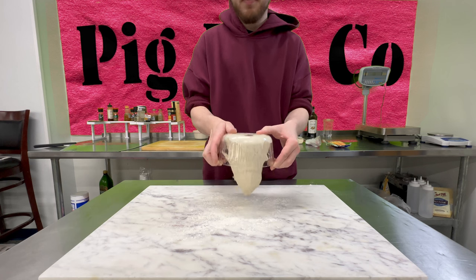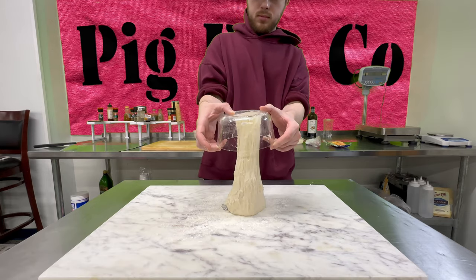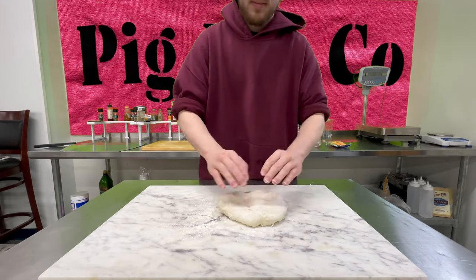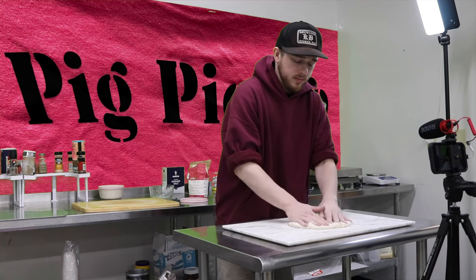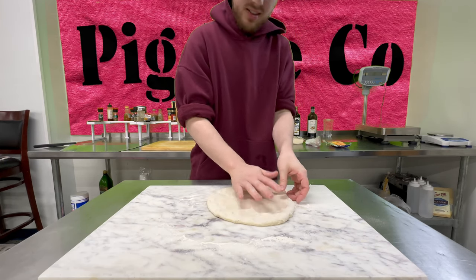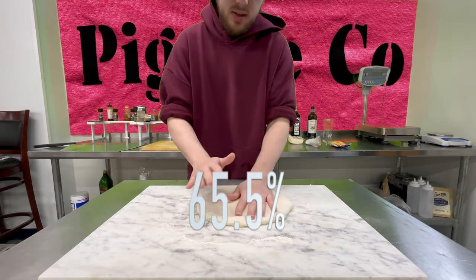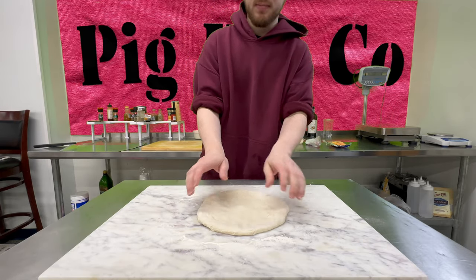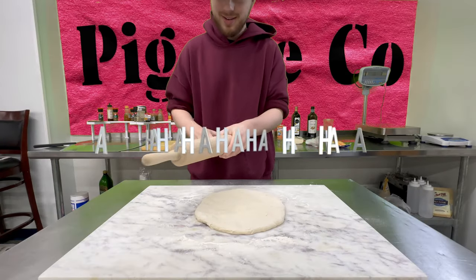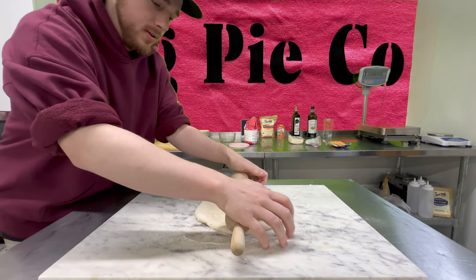Trying oil next time. All right, use a bigger one of these or oil. That's what I learned today. This was 65-67% hydration, I think. Kind of forget, and I'm rolling it. We rolling. Great.